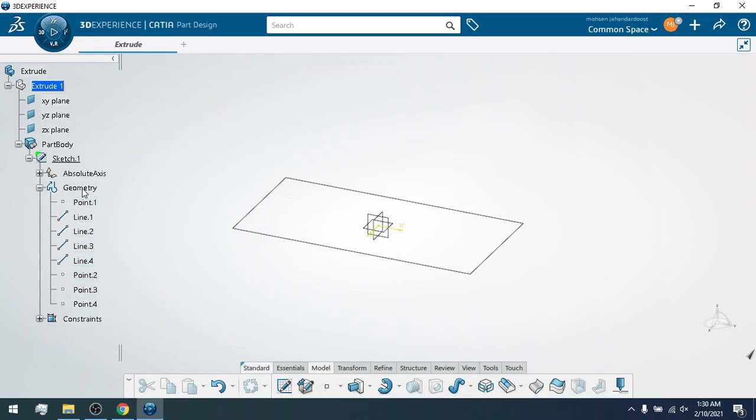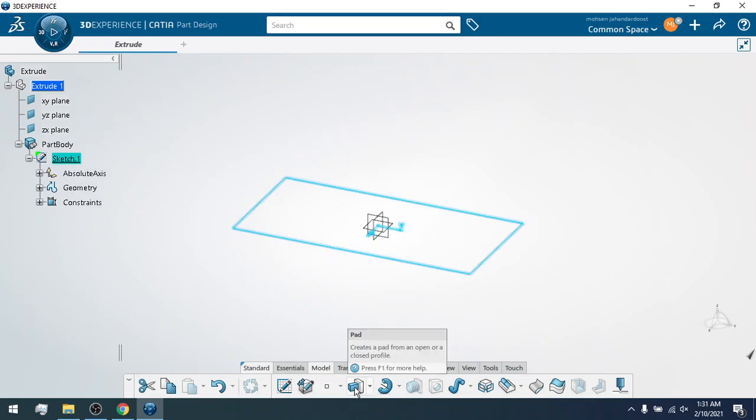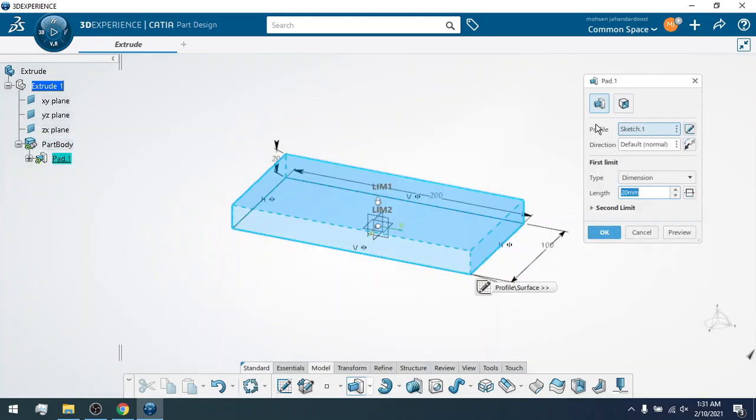So these options give you more flexibility when you get to advanced work with the software. You can easily change these properties of these lines if you understand what's happening to your profile. So this is the flexibility that you can find in CATIA, but you cannot find it in other 3D CAD software. So I select the sketch, and then I select my extrude as an extrude boss, as a pad. So here I get my pad.